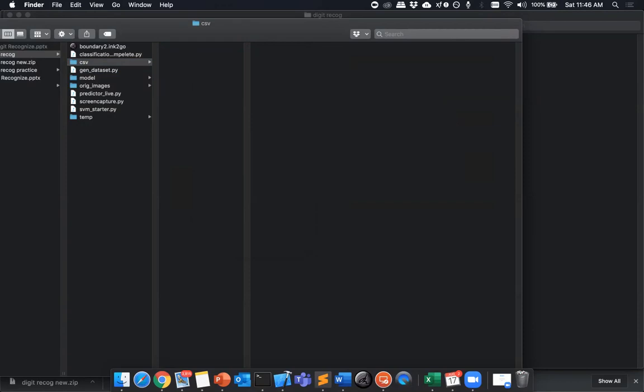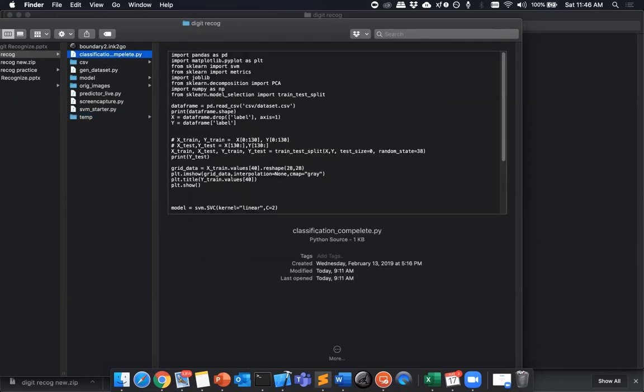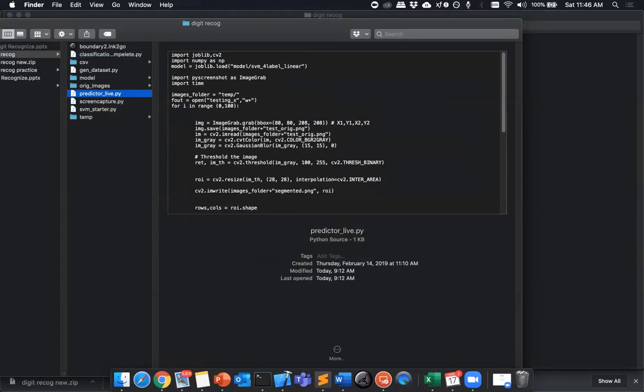And then you have some temp folders. Don't worry about that. And then you have the classification complete file. After this class, if you want to look at the completed file, this is the solution key as such. And this is the predictor live. You must have seen the demo that I showed you during the demo class as well, and it's on our YouTube channel too.